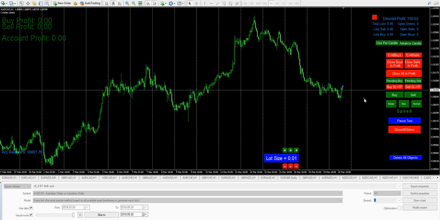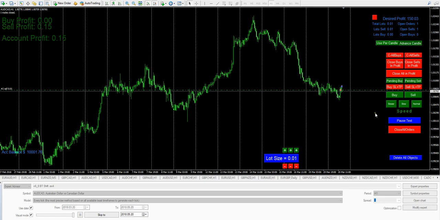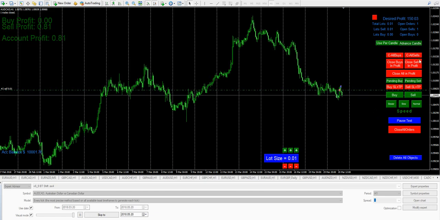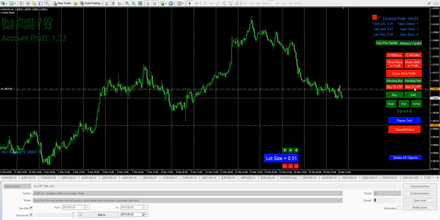Boom. So you see our profit got taken there at $1.76. So we'll do a sell. And then we'll hit the sell, stop loss, and take profit. That's how it normally works. When you hit the stop loss and take profit, it'll pause so you can place your stop loss and take profit where you want.